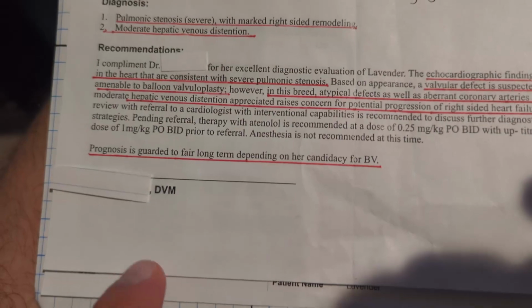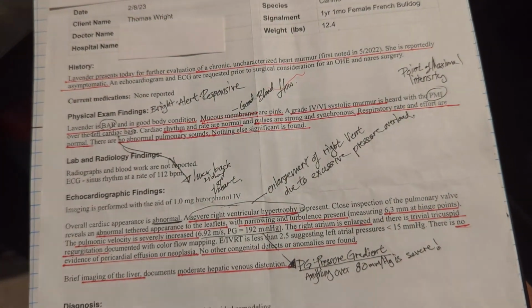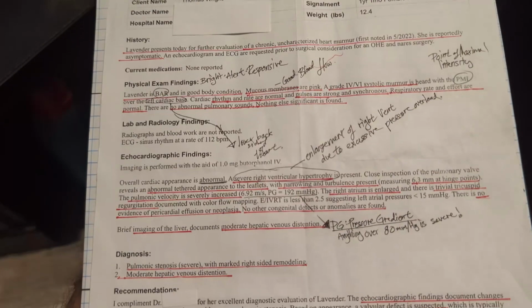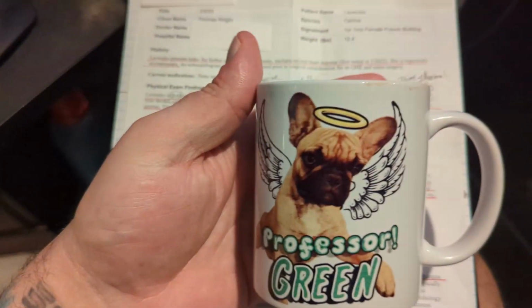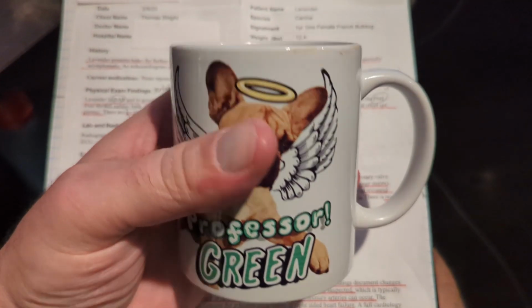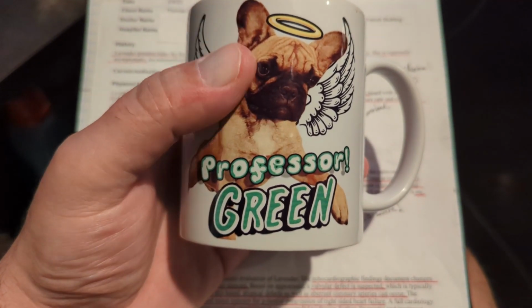So now I've put little tags over the doctor's name and the clinic, because we've got a bit of a problem with a particular clinic that basically did this to Lavender's brother. Jeez, man, it still hurts. It's over 3 weeks now, and it still just absolutely hurts. My little buddy. We all miss him so much.